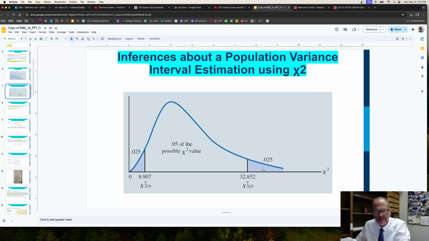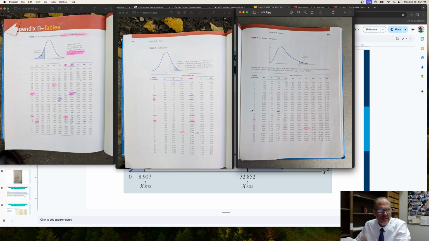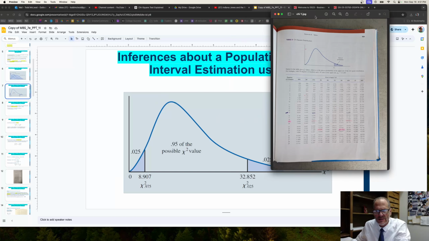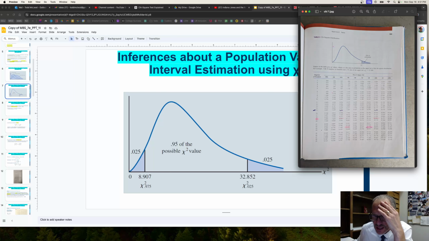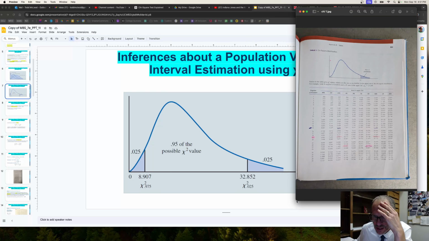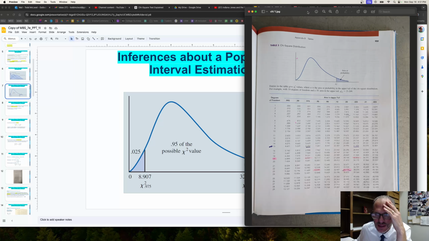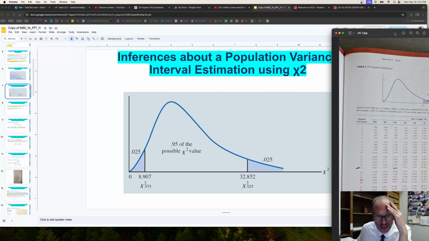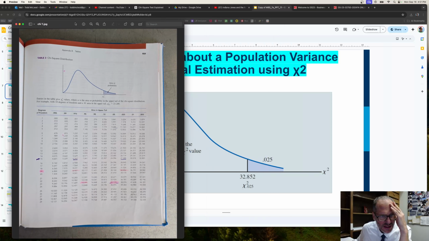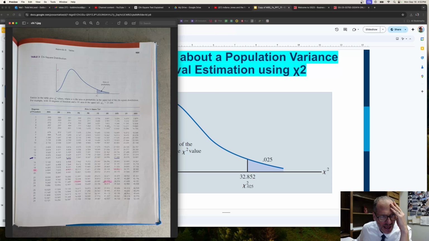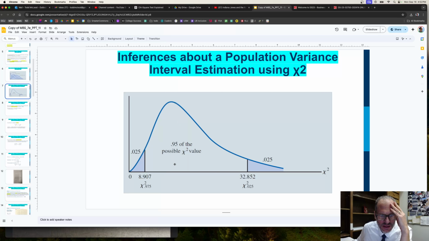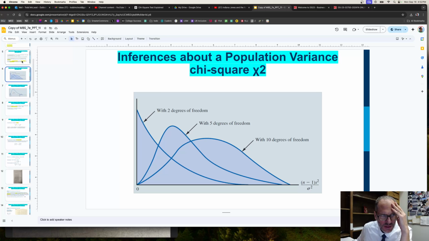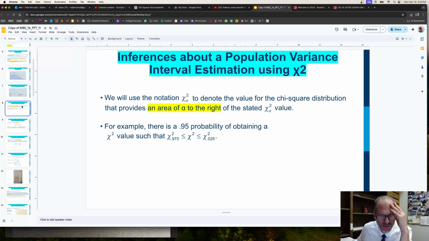And if we look at our chi-square table, I'm just going to bring that up, and I'll get rid of this here, and I'll just put this one right here. You have to get pretty close to this and make it kind of big, and maybe I'll put it over on this side so we could have it larger. Here we're looking at 95% of the possible values, so it's 0.025 out to the tail. So here's the area of probability, and if we have 0.025, we have degrees of freedom here. In this image, we aren't really told what the degrees of freedom are.